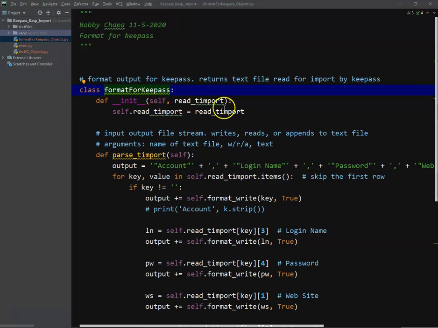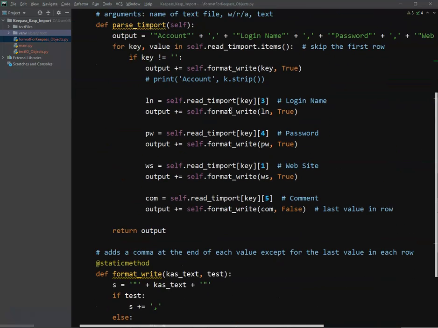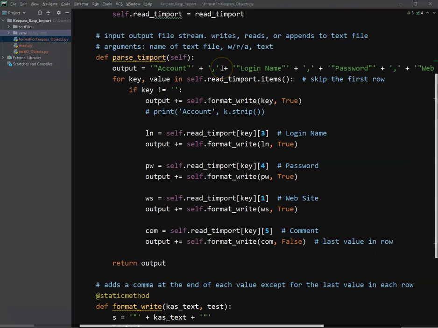And so when I take this text, I'm going to parse the text, and I'm looking for the key and the value. Well, I do want to skip the first row. So if there's no key value, then we're going to skip that, and as long as it's not a null value, then we're going to do all these lines right here.